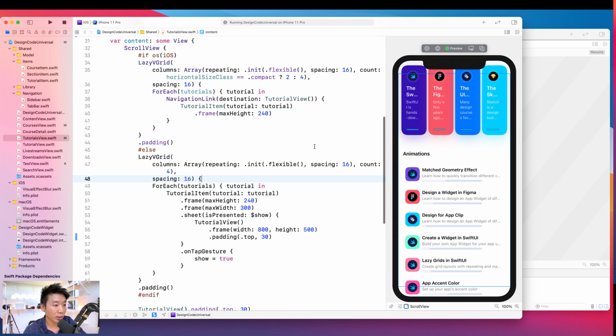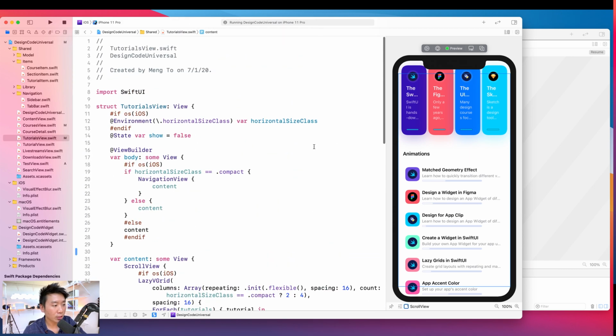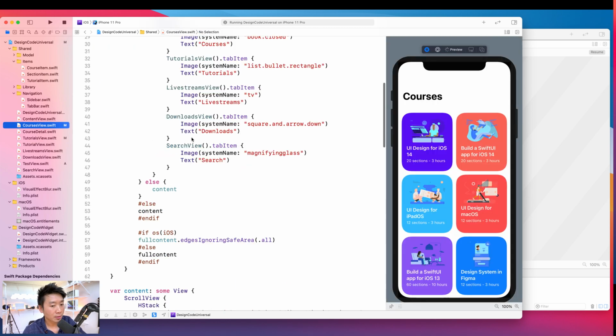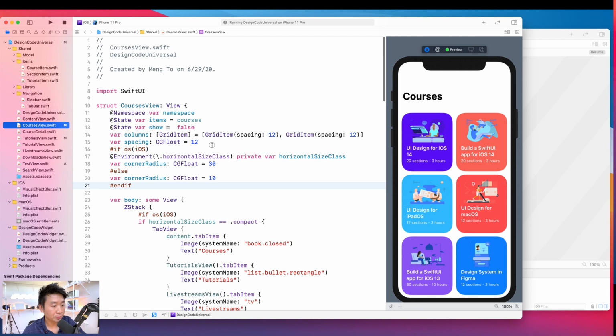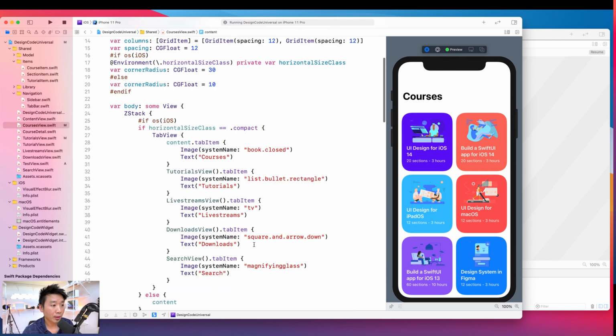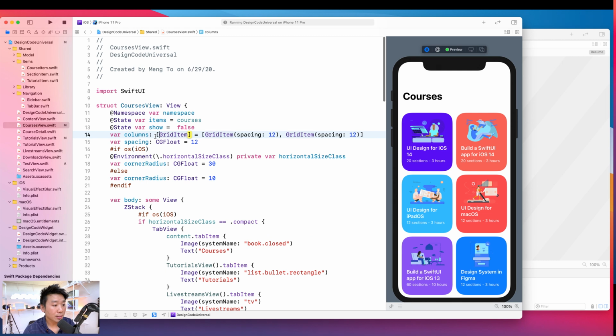Grid has different ways to change the source of your content. So for example, here, I can set the columns. Remember before we have the lazy grid, and it just needs the columns variable as well as the spacing. Now you can set it multiple ways.